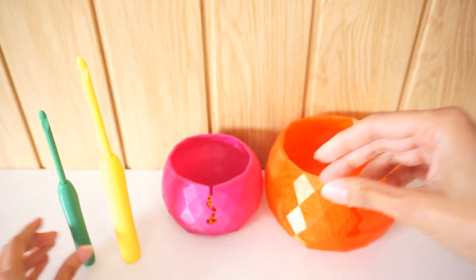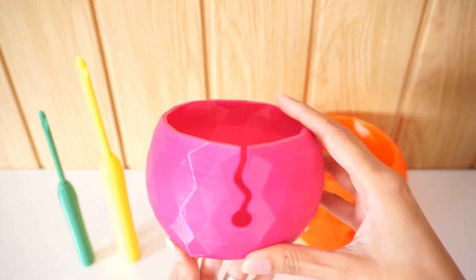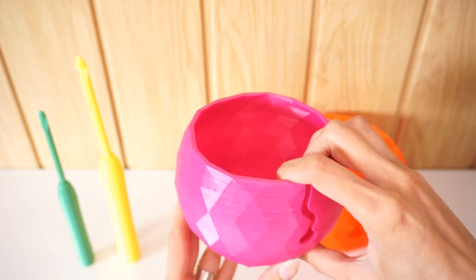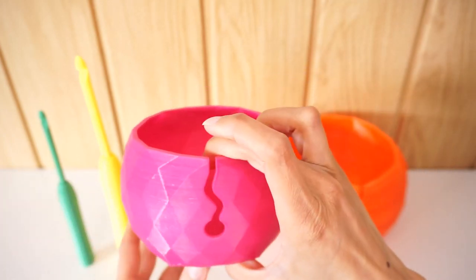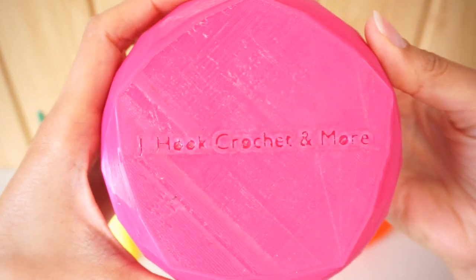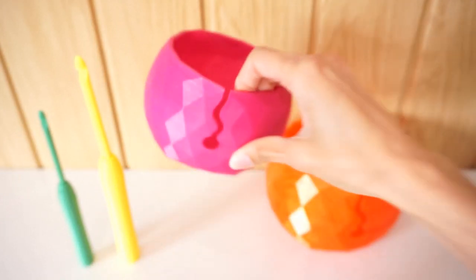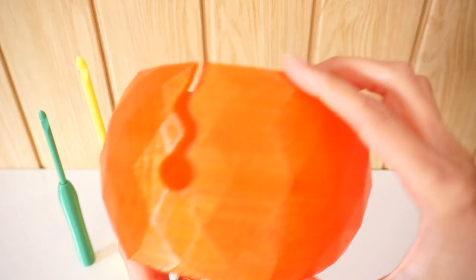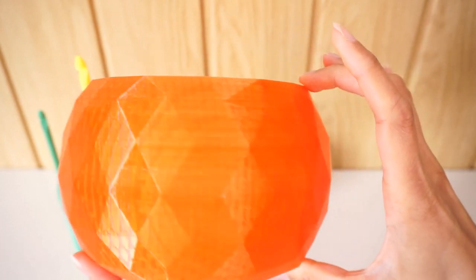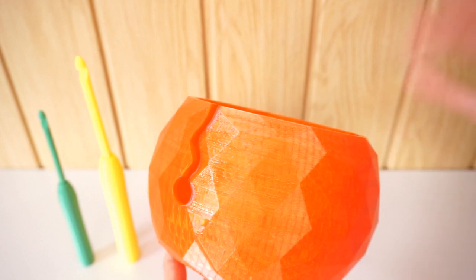I also made myself two yarn balls — one small, one big. The smaller one fits yarn balls up to 50 or 75 grams, and you can shape the yarn ball however you want. For example, the bottom of my yarn ball says 'J-Hook Crochet and More' on it. The larger yarn ball I made in a sort of neon orange color — I think it gives it a futuristic look. It also says J-Hook Crochet and More on the bottom. I have a few pictures of it being printed which I'll insert here.